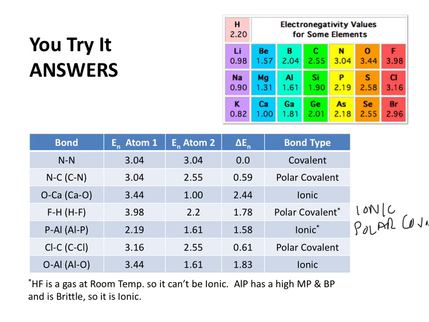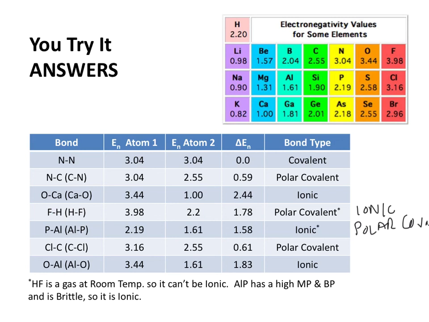When the delta EN is very, very high for two nonmetals bonded together, it's going to be polar covalent. And why is that? Well, even though this value here is greater than the 1.7 that we've arbitrarily chosen to be our definitive number between polar covalent and ionic, it's still two nonmetals bonded together, and there are other things that go into whether or not a material is ionic. First of all, it has to be a solid at room temperature, and HF gas is not. So therefore, by definition, because it doesn't have the right state of matter at room temperature, it can't be ionic.